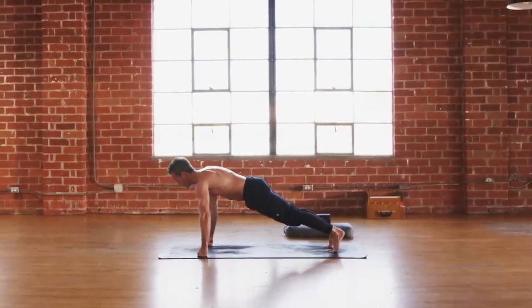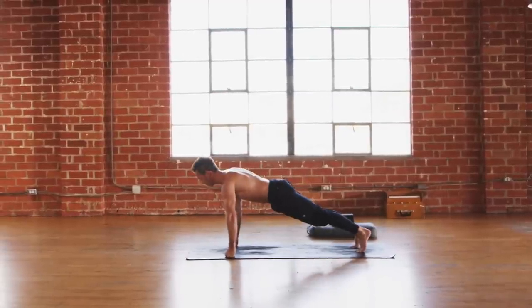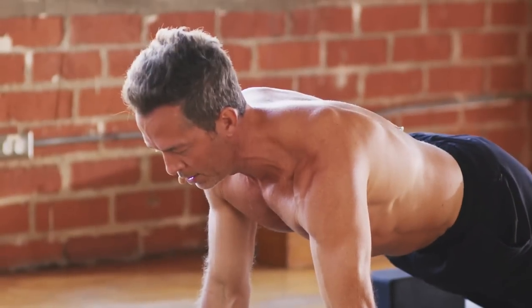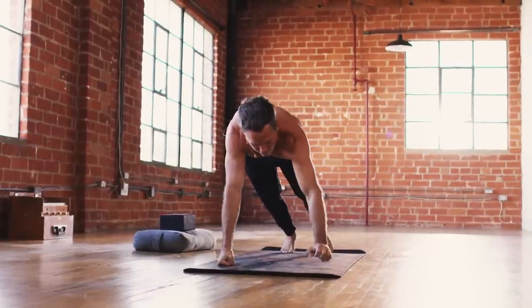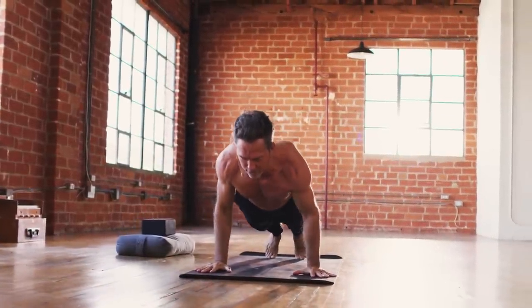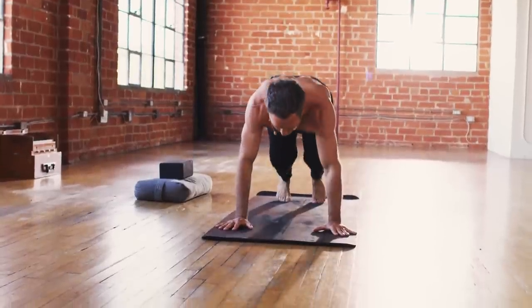If you're on your knuckles, you can keep that. Inhale down, exhale up. Two more, inhale down, exhale up. One more time, inhale, exhale up. Good, if you're on your knuckles, come onto your palms. Take an inhale there, and then exhale, lower slow. Cobra on the inhale, stretch that back, and then exhale back, down dog.